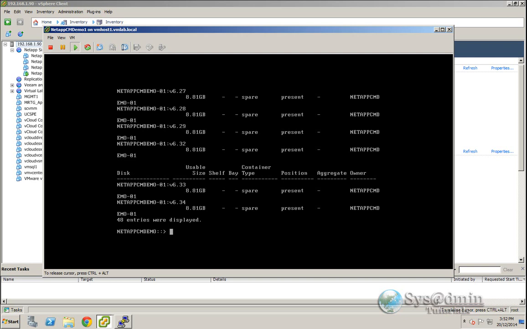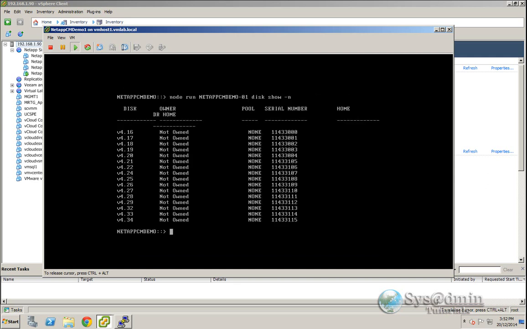So if I still want to see the unassigned disks, we can type in another command. We can type in node run, the name of the node, and then disk show -n. So this shelf, V4, which is actually the SSD shelf, has no assigned disks at the moment. So we're going to assign these disks. So we'll just press the up arrow.